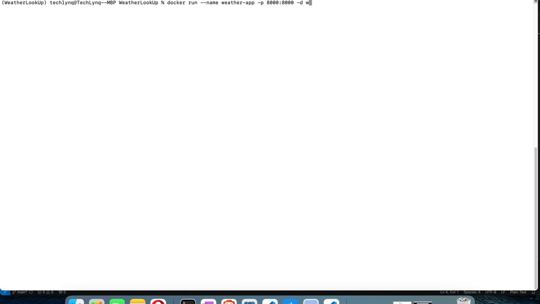And now the name of our image. We called it weather lookup. And let's do it. Oh, okay. That was so fast. So that's the ID of our container.